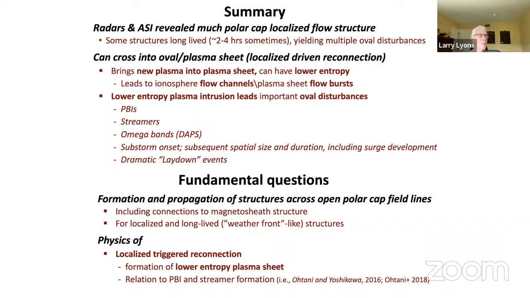Yeah, that's something some people should look at. If you're interested, let me know. You know how to do it. I don't know, can MMS observe flows in the lobe in some way? Do they have enough instruments that can measure in that cold or low density plasma? I was almost going to say yes, but a little hesitant because I know instruments like THEMIS are a lot less sensitive to flows when the count rates are very, very low. So I'm not entirely sure, but I have a lot of people around I can ask. There's a whole MMS community.